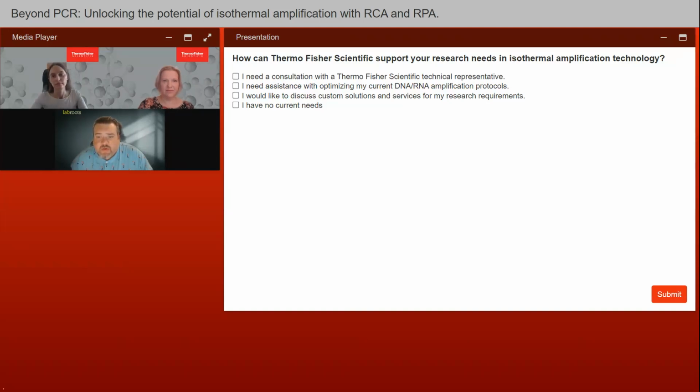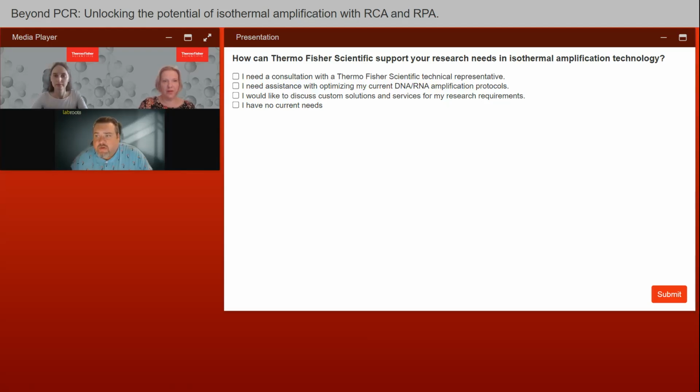We'll go ahead and start with that first question while that poll finishes up. The first question is for Rasa. Can RPA also be used on complex genomes, human and large plant genomes? So hello again, great question. Yes, it can. Three bacterial genomes are a very good model system to look at coverage, but the main target, of course, is to use it on libraries for complex genomes.